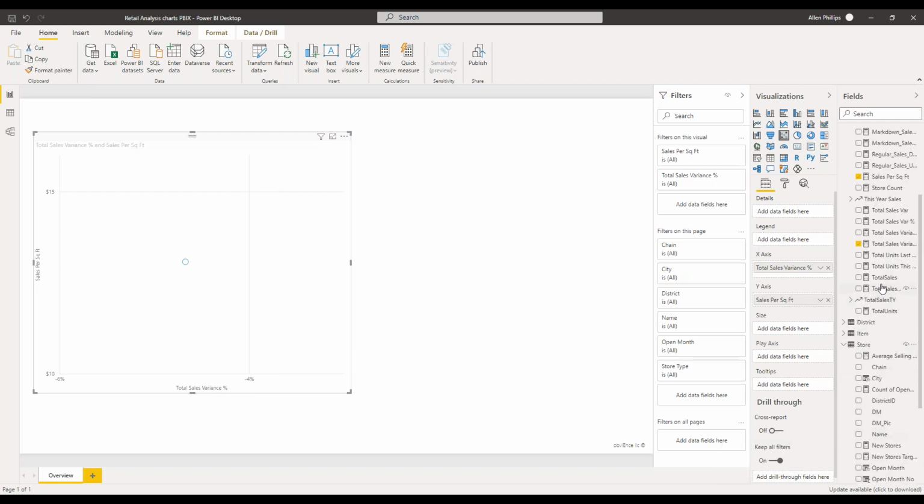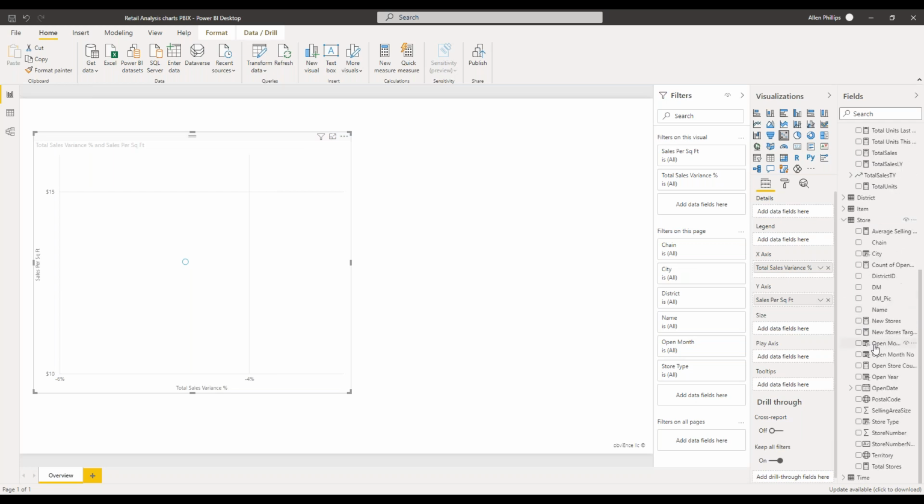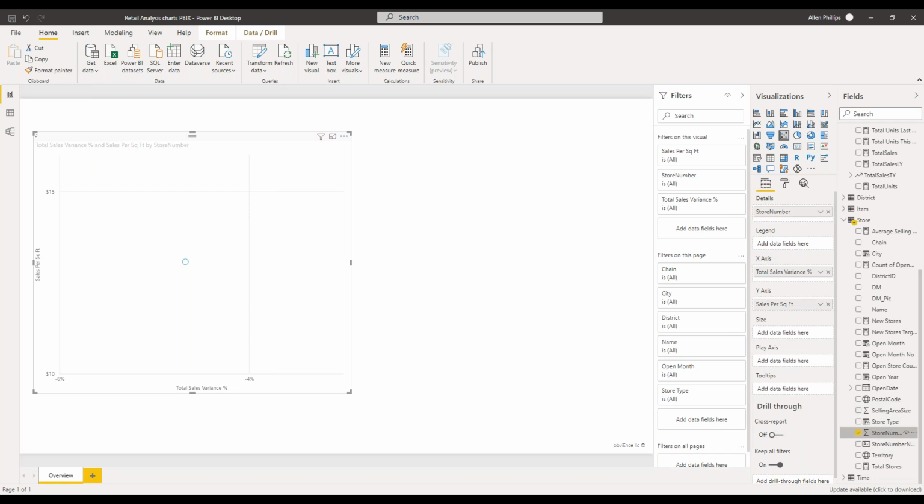So I have here in our data, my store number is going here in the details. Once I put it in the details, you'll see that I've got a bunch of data that it's looking at. That data really is showing you that each of these are groups of information.